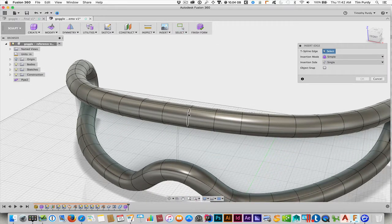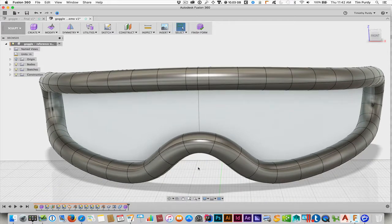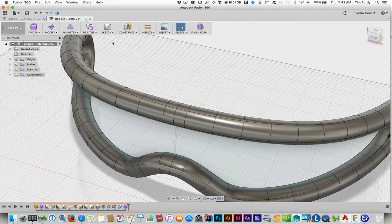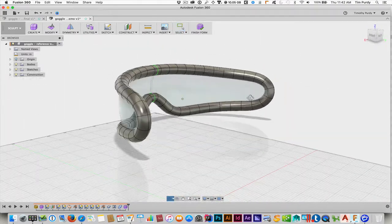Insert edge. Double click on that. There we go. Let's get the right size: minus 0.5. There we go, so you can see it's right on the center. Hit OK to that. Now we want to do another one. Double click on that. I'm not sure where it's coming up with these strange values, but I'm going to do minus 0.5. Hit OK. Alright, so now we're right on the center. Great. Now we go back and choose symmetry mirror and just pick a face there, and a face there. Notice it's right on the center line now. So definitely a more sure way, let's put it that way.